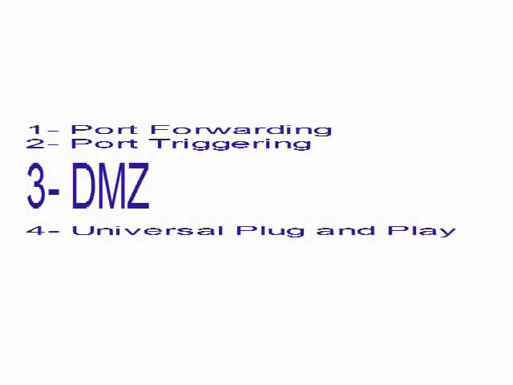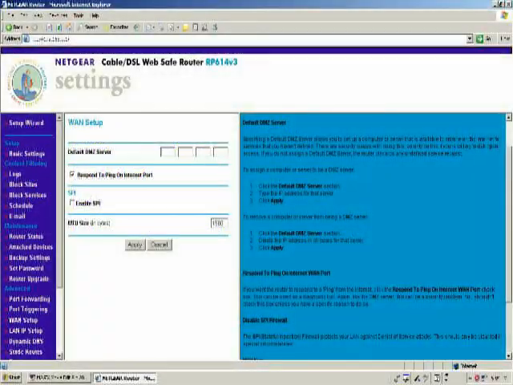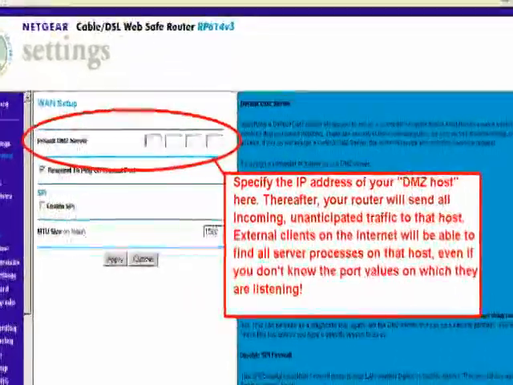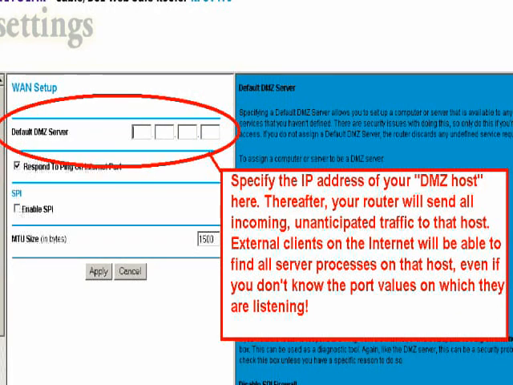The DMZ or demilitarized zone feature also invites security problems. In this context, DMZ allows you to designate one of your computers as the host for all services that are not otherwise defined. This allows you to host almost any kind of server on that machine, even if you don't know what ports the machine communicates on, but it also sets that machine up as the target for every hacker and every stinkware application infesting the internet. Think, "come and get me."